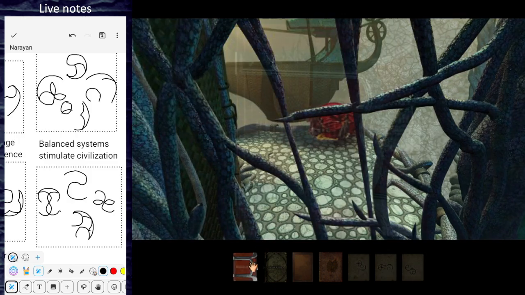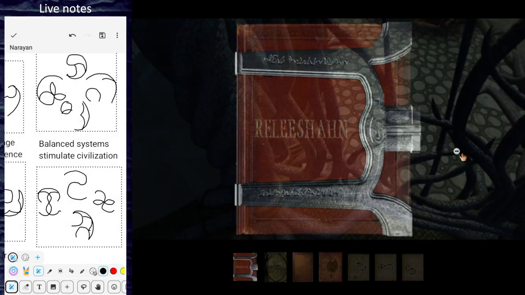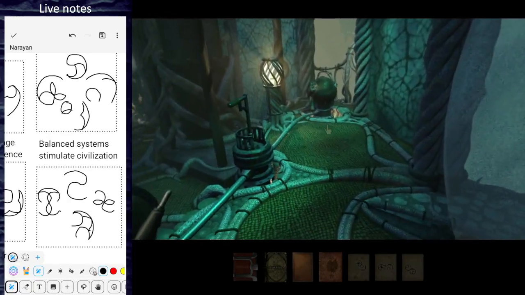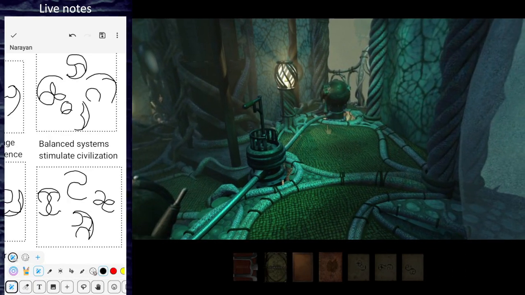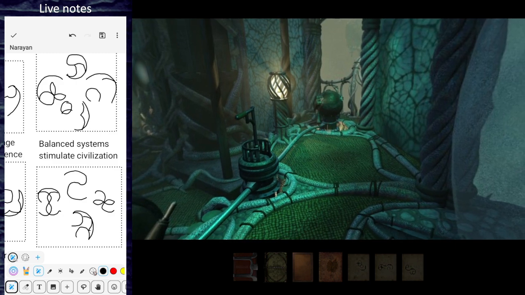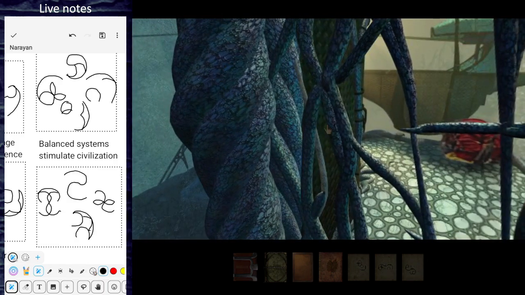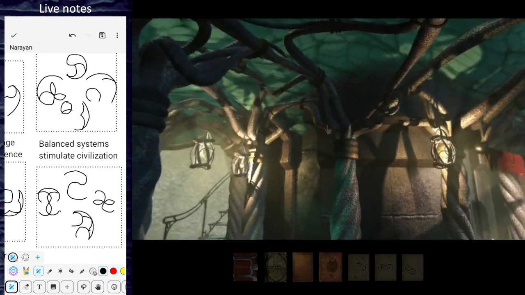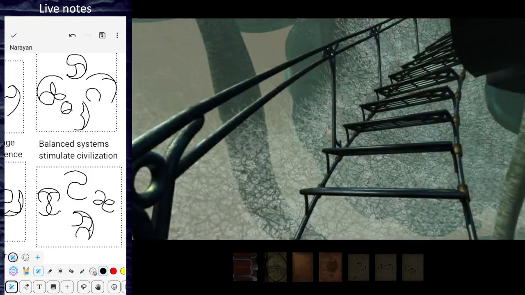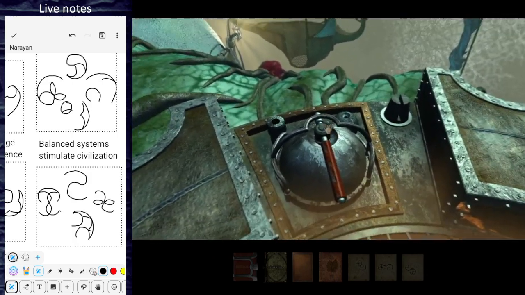Okay, actually, what happens if we go to release? Oh, it's locked. Right, of course. Wait, would we be soft locked if I hadn't picked up Taman? No, I would just have to turn the system back on.